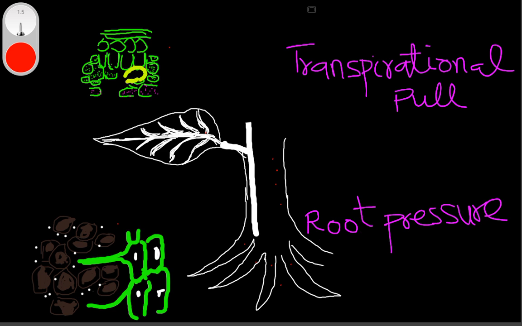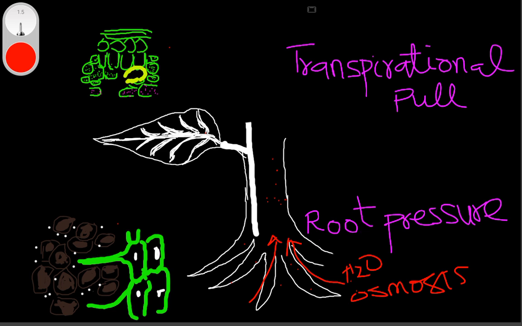Okay, they're inside the soil. So what happens is that the roots absorb water. All right, because in this plant here, sugars are being manufactured. Okay, as sugars are being manufactured, the osmotic pressure within the stem is higher than that of the soil. So what happens is that osmosis occurs. Osmosis occurs and water is absorbed from this root. Water, H2O, is absorbed from this root.